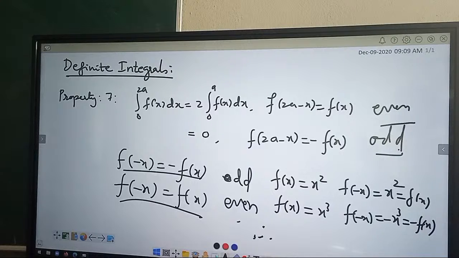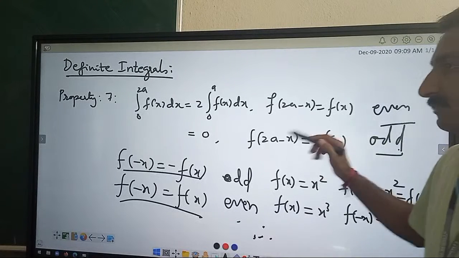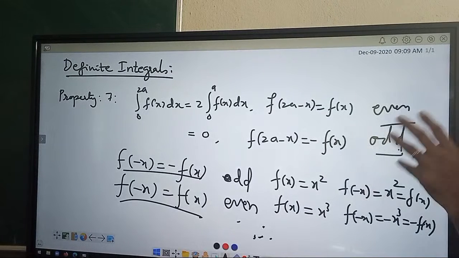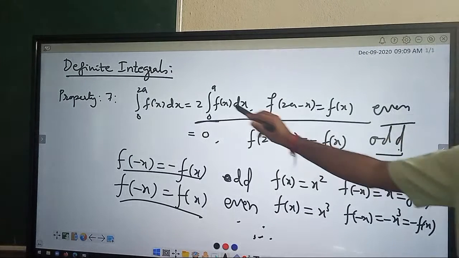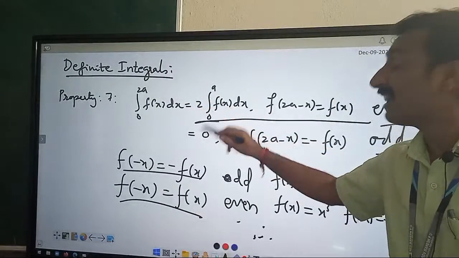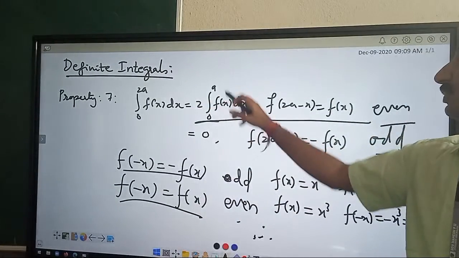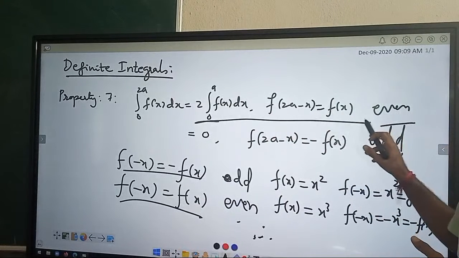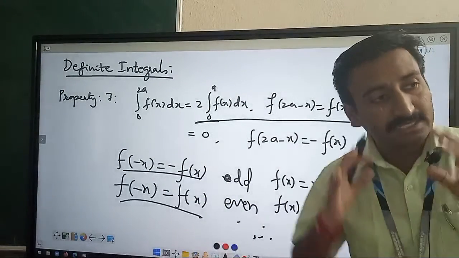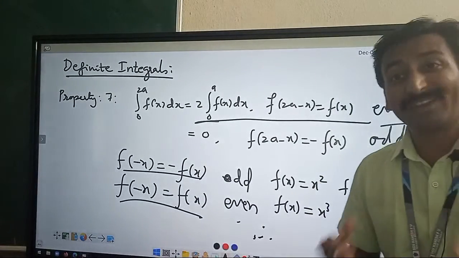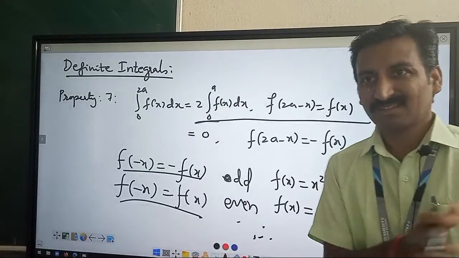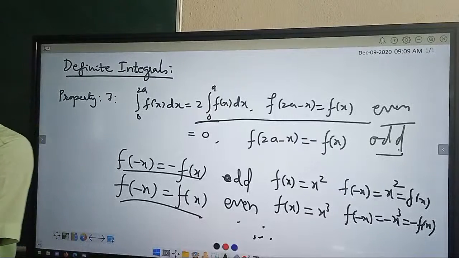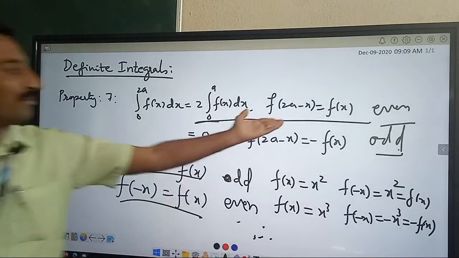So now let us discuss the first property, the integral from 0 to 2a of f of x dx, how it is always the same as 2 times the integral from 0 to a of f of x dx, whenever the condition f of 2a minus x equal to f of x holds. This condition itself motivates me to take property 6. Why? I want 2a minus x. Unless you go through property number 6, you cannot get this value. How will you achieve it?